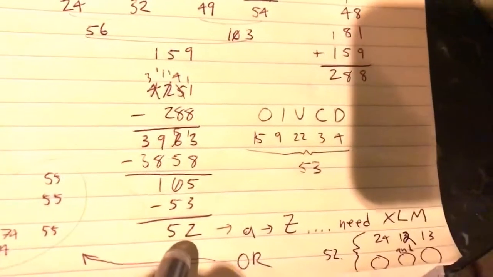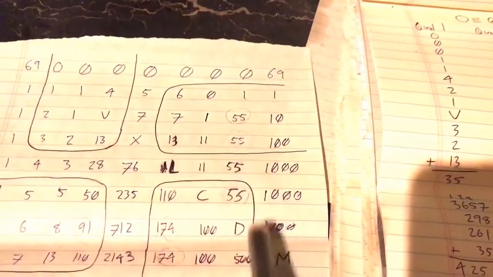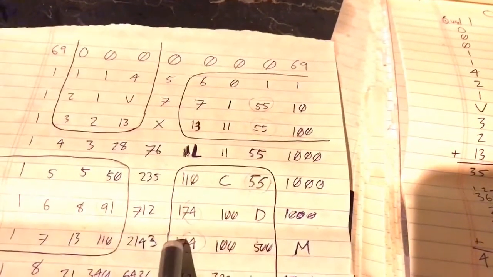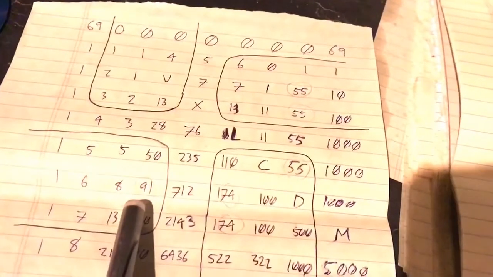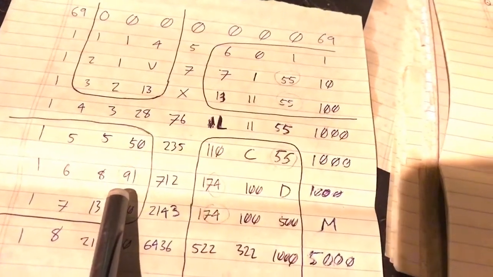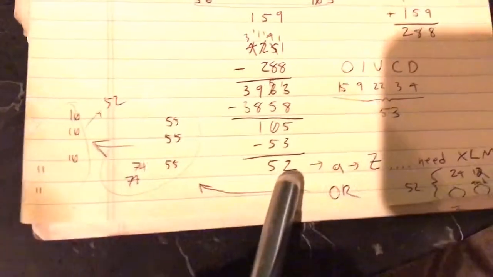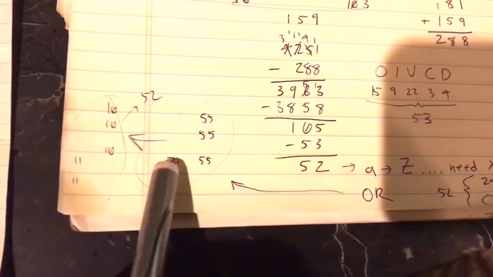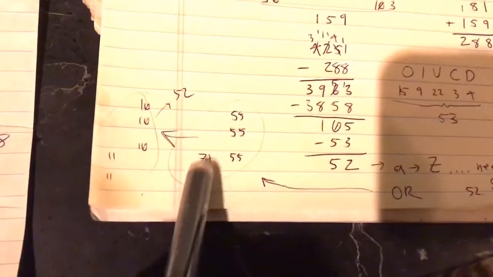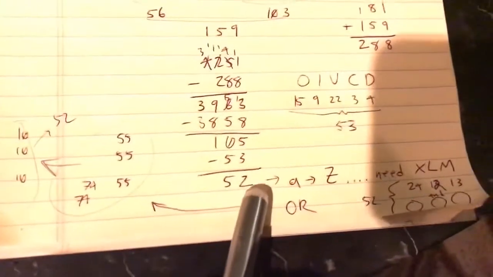I need 52. 10, 10, 10, 11, and 11 is 52. The 9 and the 1 don't count as a 10 because the circled 9 is a 10. That's the only part I don't like about this proof. But if you look at it, and you need 52, you have a 10, 20, 30, 40, 50 with 2 because this is 11s, and you get your 52.